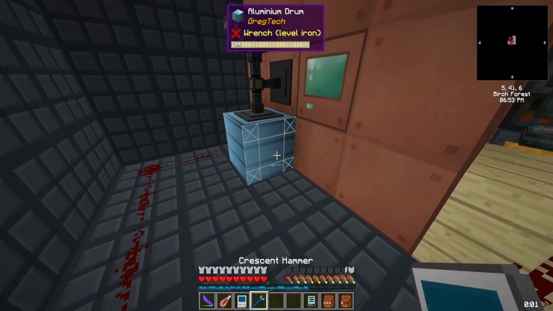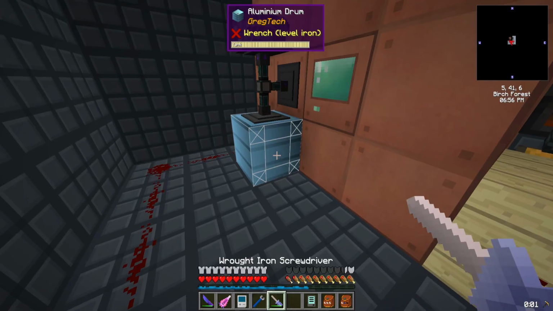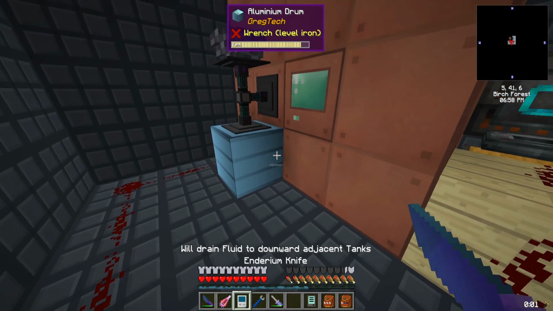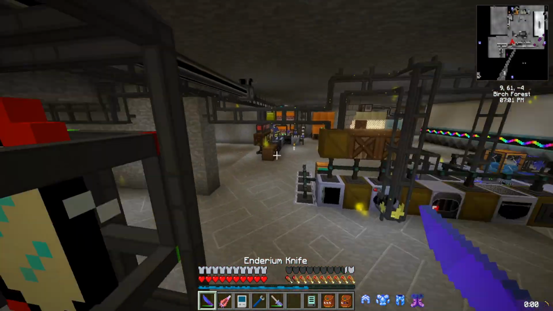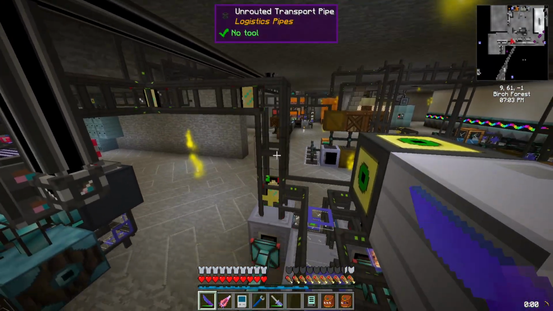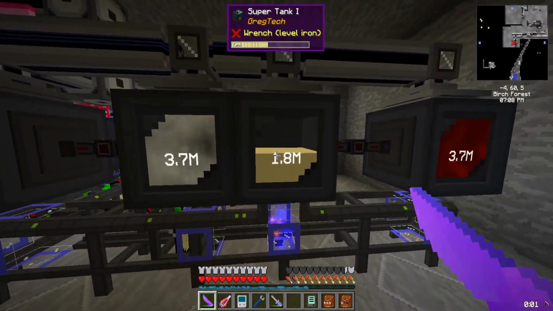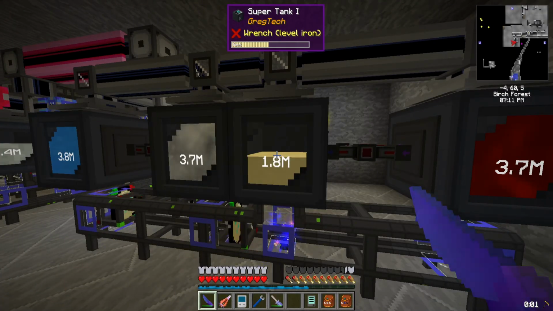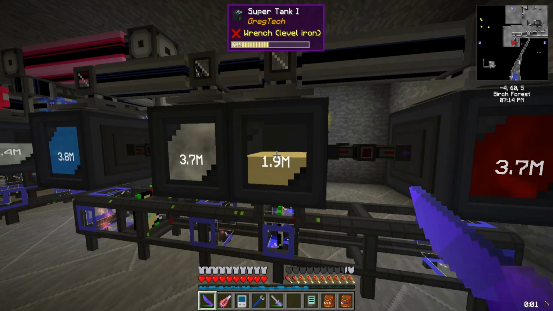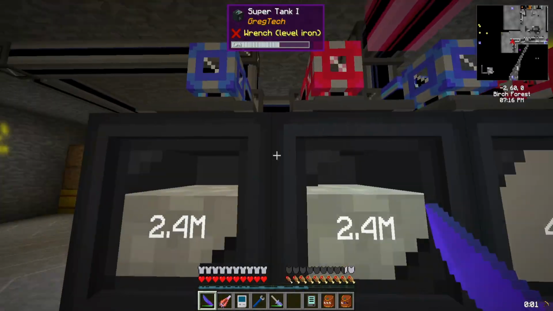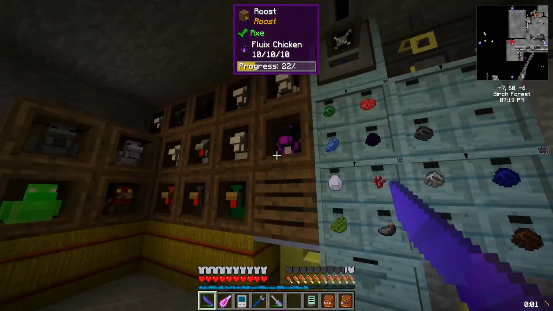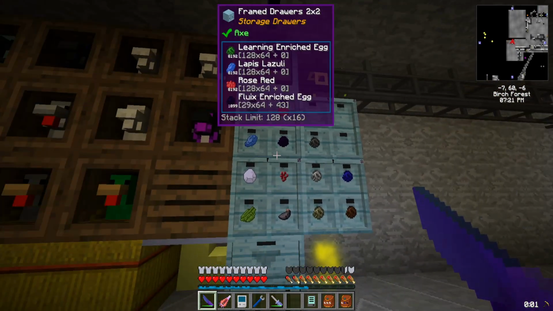Yep, still not draining. Oh, did it? You know what? I don't think I screwdrivered it. There we go. I didn't screwdriver it after putting it back down. All right, we're good now. There it goes. There goes all the brine. I was wondering what's up with that brine tank? We make brine so fast. This tank should have been full ages ago. And yeah, it was not hooked up. That's why.